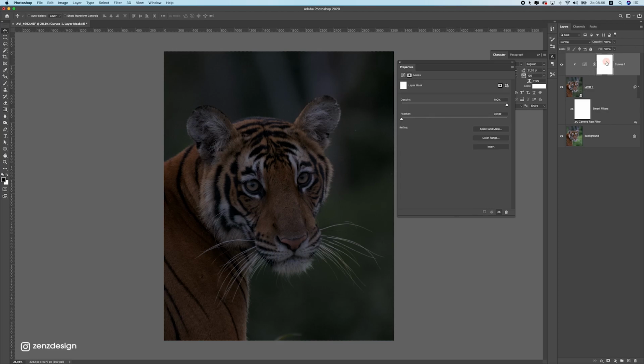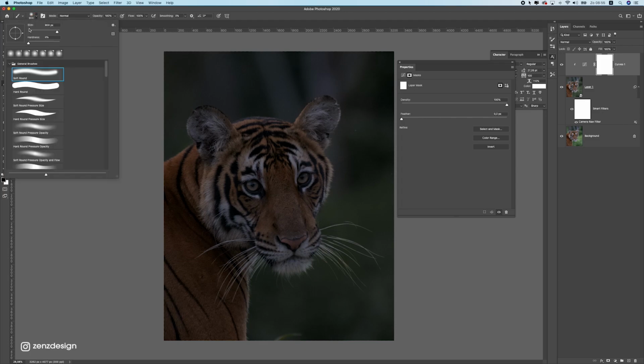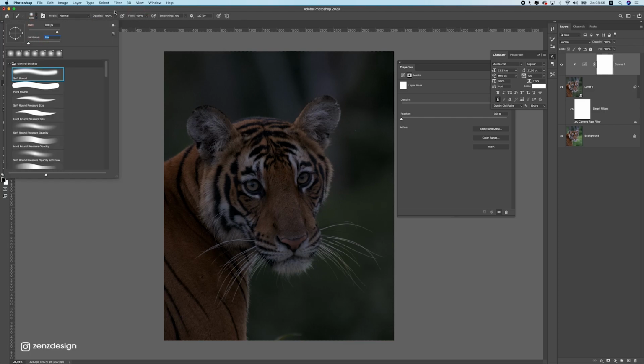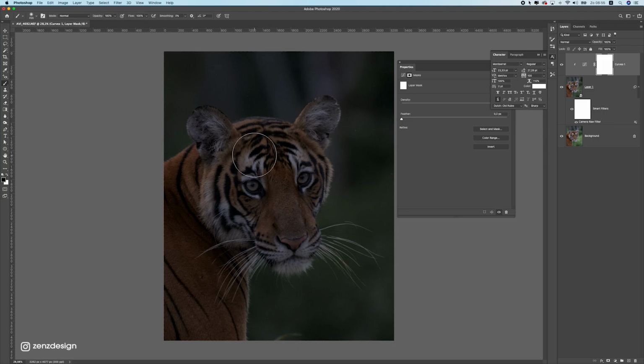After that, I will press on the mask of it from this curves layer. Then go here to brushes. Here you have the settings of the brushes, and here you can select a normal soft round brush. This will be fine for this one. And here you can make sure the settings are at 100% and the hardness at 0. Because I want to have a soft edge.